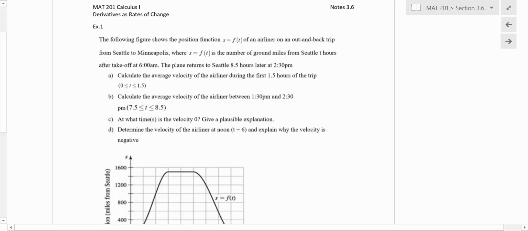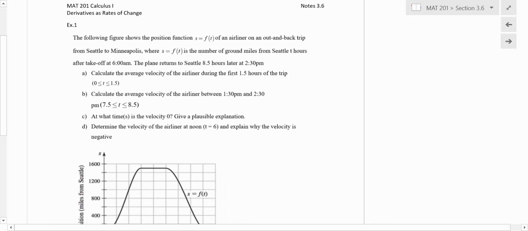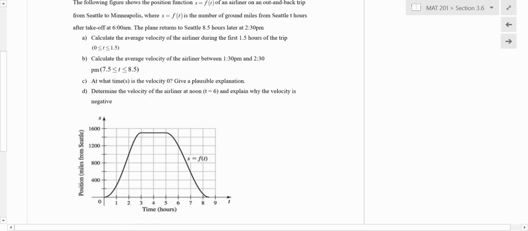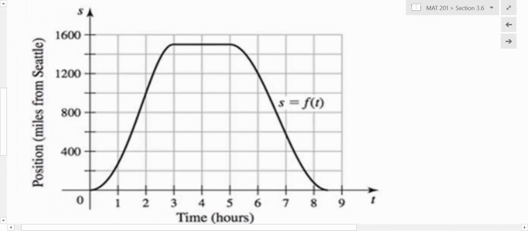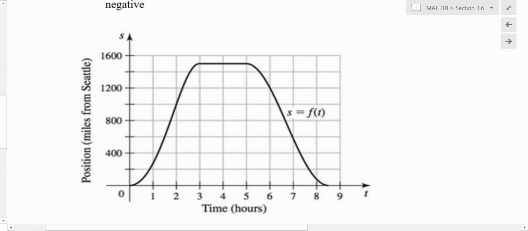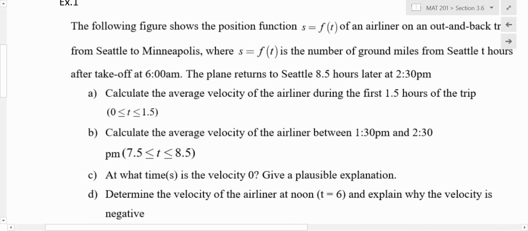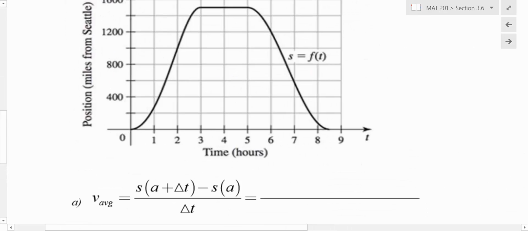So let's go ahead and work a little bit on this next page here. This is a nice problem that I took out of the book that shows you how you could look at displacement. This is like a trip in the airport. So first of all, let me look at this graph and let's make sense of what's going on. Basically, if you read the problem, it says you start at 6 a.m. There's a couple of little notes that you might want to write to yourself that will help a little bit. This is 6 a.m. You're on the plane. That's time equal to 0. That's the beginning of your journey.